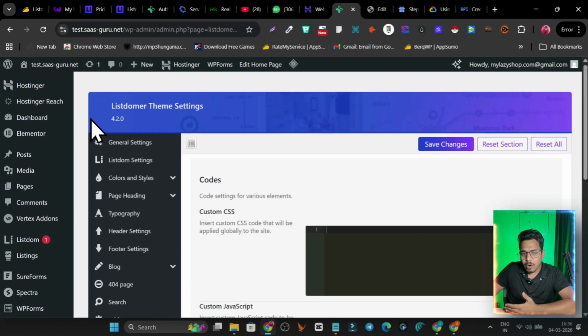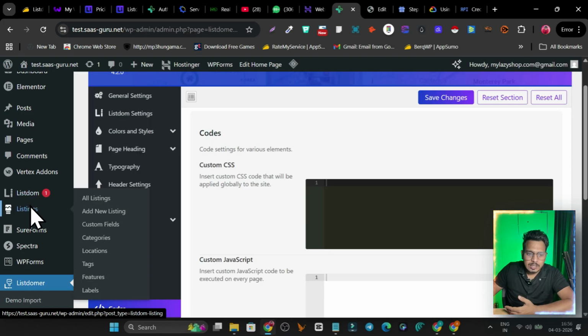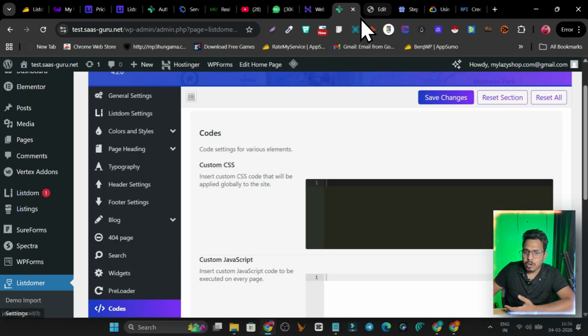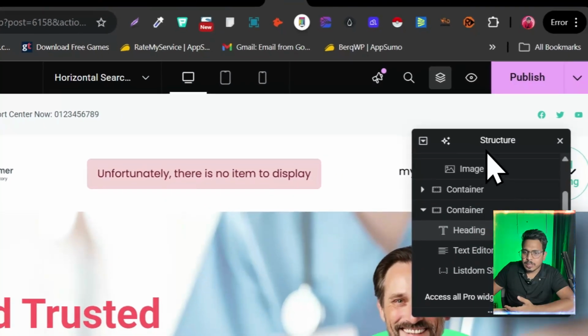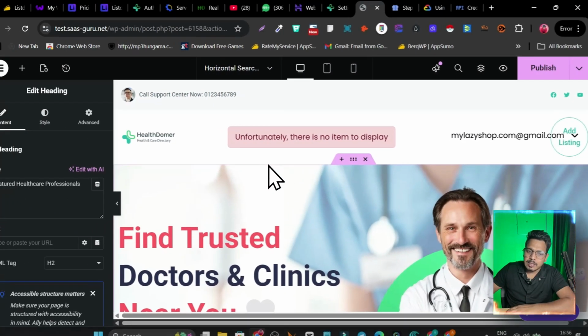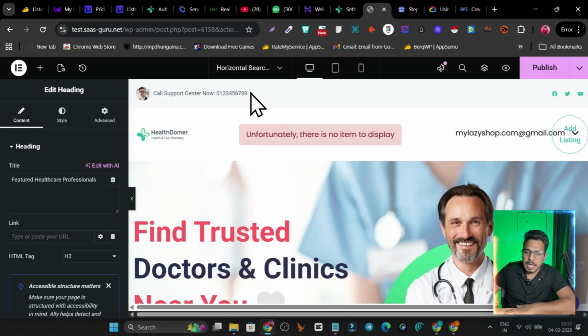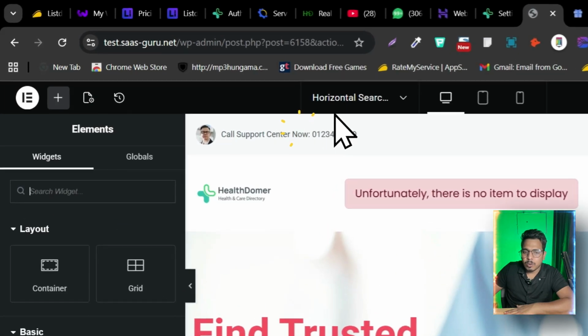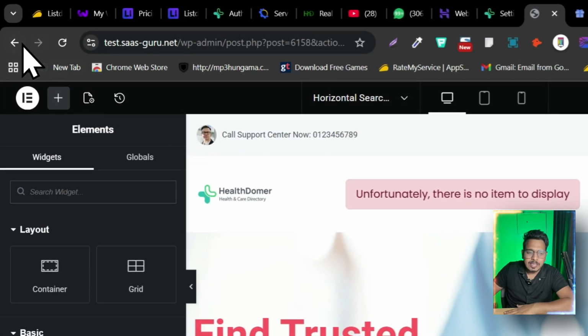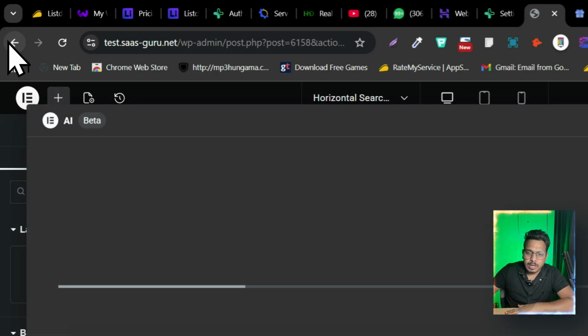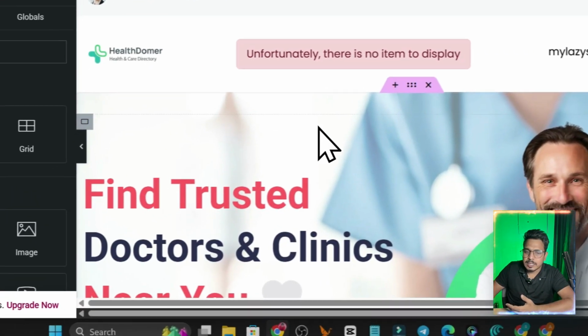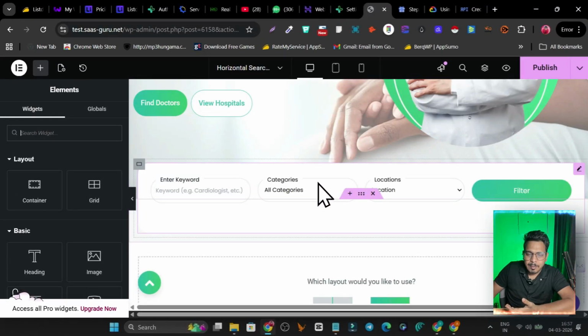Okay, so this is how you are going to customize your website once it is built. And if you want to start adding the listing, I have already told you in the backend this is the listing section available. You have to simply click on add new listing, or on the website you have to click here on this one, that is add listing. And one by one you are going to start adding the listings, and in the end your website will be built. I have also told you how you can change or customize any page of your website. Here simply click on edit the page, and this will bring back the Elementor editing panel, and there you will be able to easily select any element and change that.